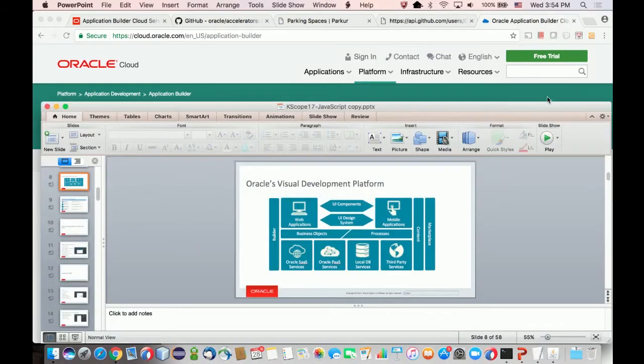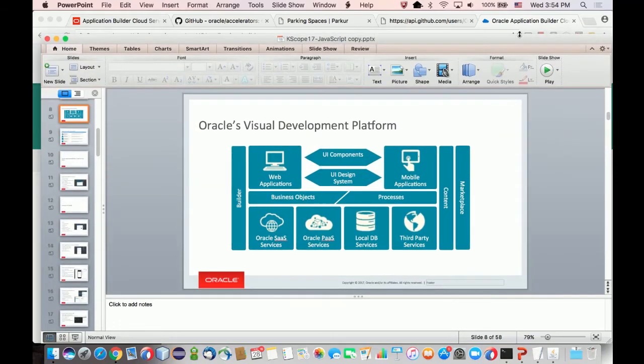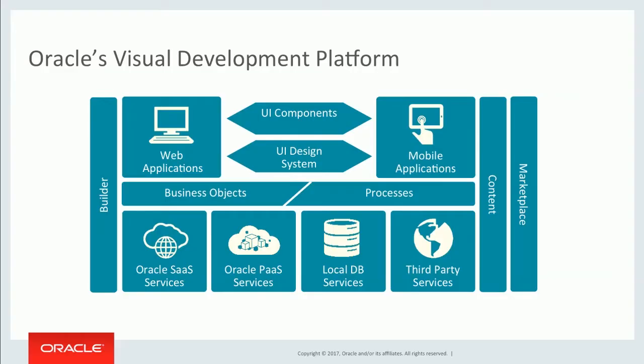How many applications are there? How many people are using it? I can't tell you. It changes every day because every day more people buy it. This is relatively a new product. The whole product itself, ABCS, was released in February last year, so it's a year and a bit old. The part with the mobile stuff was released, I think, even after Open World. I don't remember when, but it's one of the versions.